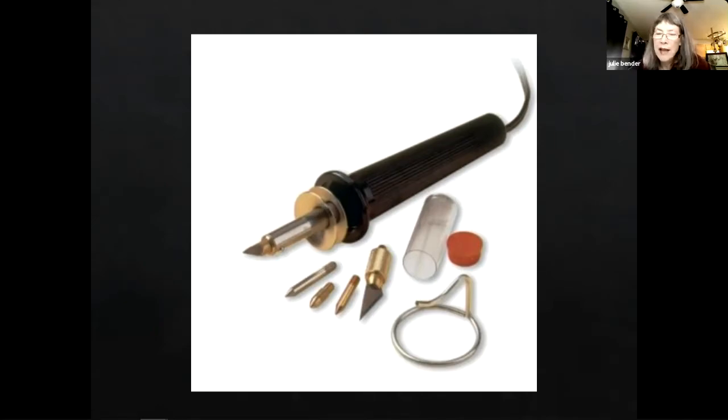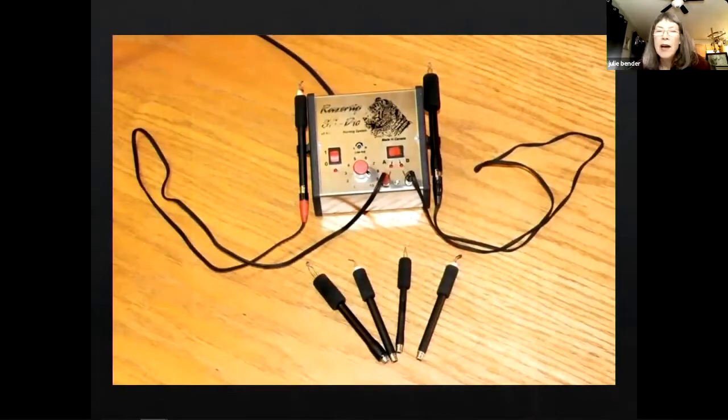Like I said, it's a plug-in. Now they're coming with different options where you can actually change the level of heat that you're using. So it's got a little dial on the side and you can adjust that level of heat. So it's not just putting out a tremendous amount of heat when you plug it in. But in order to change those tips out, you do have to wait until that tool cools down for the most part so that you're safe and it's easy to change out. So that's kind of that tool. And then, fast forward to today, I use razor tip tools. There are other makers of wood burning tools obviously out there, but this is kind of the Cadillac, I guess, of the wood burning systems.